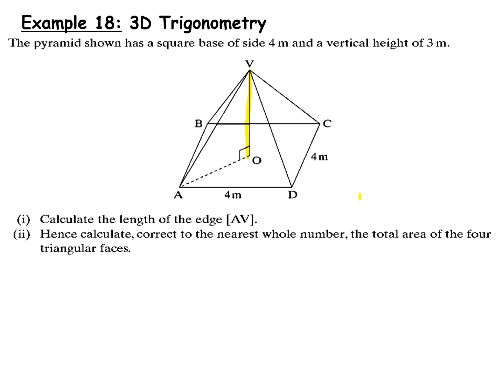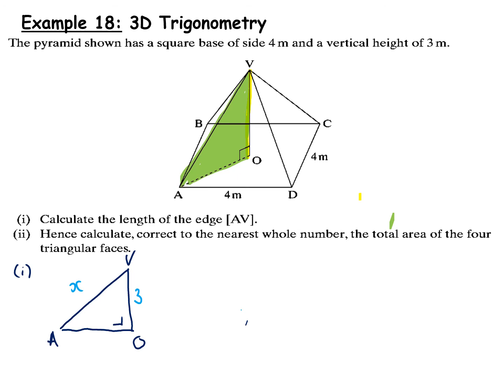If we break down this complicated picture into something a little bit simpler, we can deal with the right angle triangle AOV. That is this triangle here. That's the one we're talking about. We're looking for AV, which we can call x to make life easier, and OV is our vertical height, so that's 3 meters. Now, we don't actually know AO, so I need to work out AO before I can work out AV.